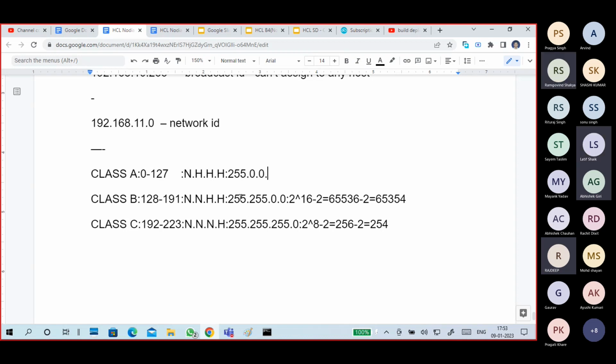Network size changes. When network size reduces, host size increases; when network size increases, host size decreases. See, for class A the number of host octets is 3, so 2 to the power of 24 minus 2. It is 16,777,216 minus 2.